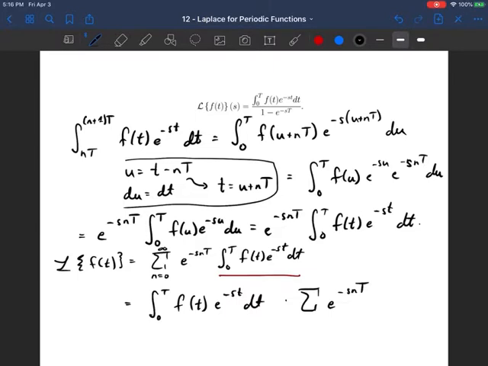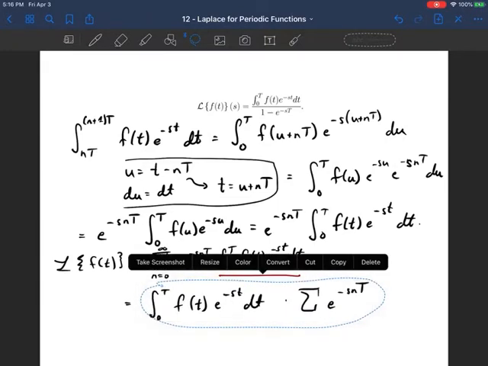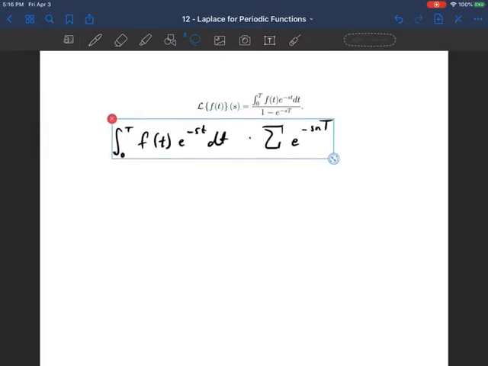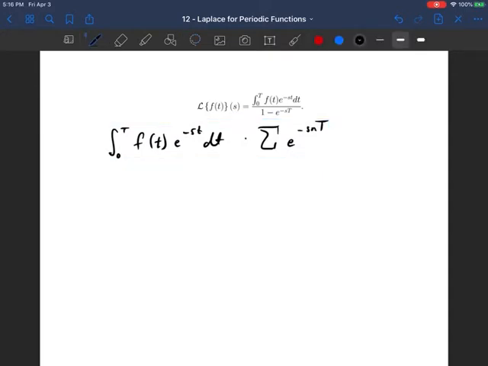All right, so we're going to have to continue a little bit. Right, so let's remember what we had here. Let's maybe copy this over. All right, let's bring this along. All right, so that's where we were. L of f of t is equal to this guy.